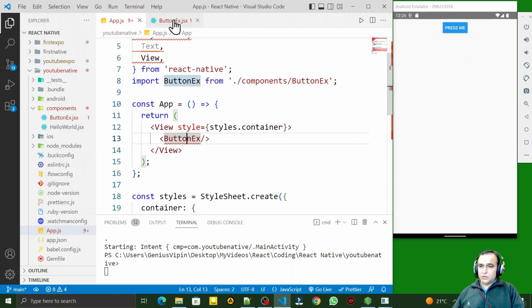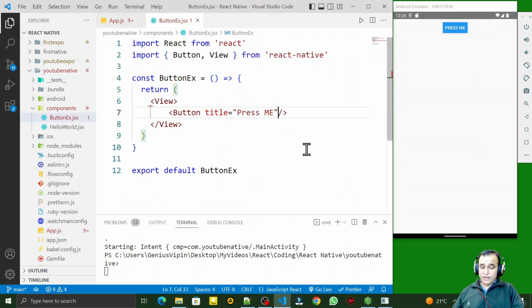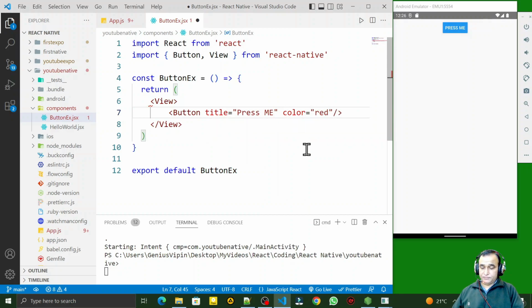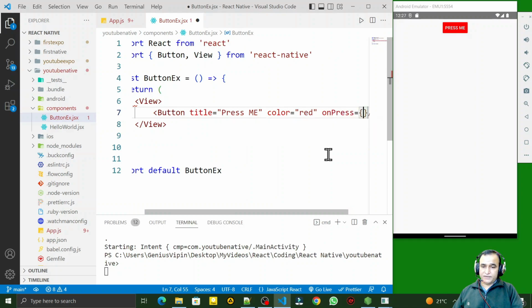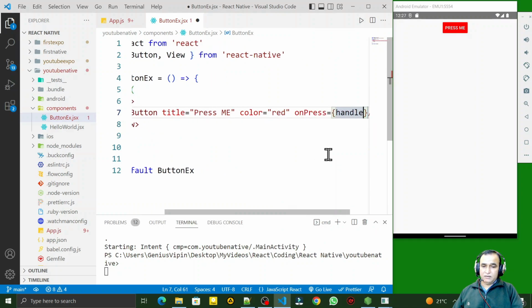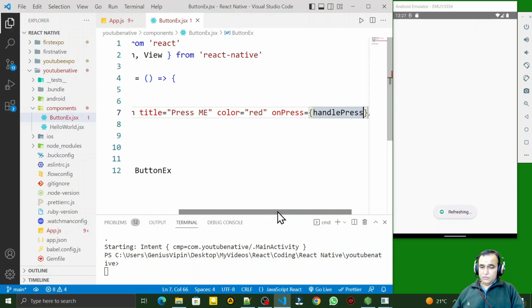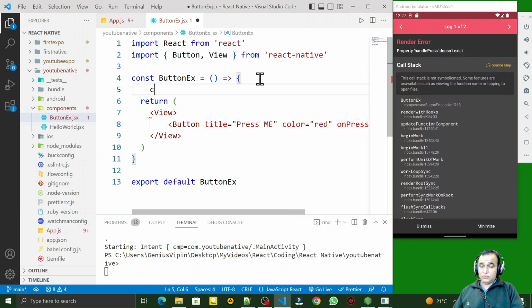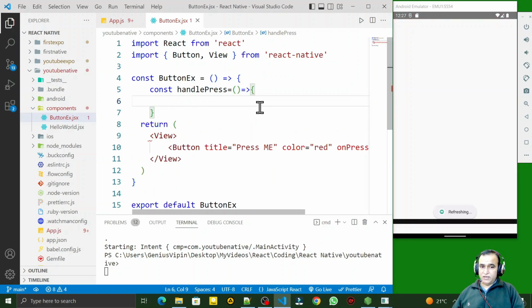We will see more about this in a flexbox class, but here we are using the button. So in the button I can change the color. I say color of this is red. Save this. You see the color is changed into red. We have here the event whose name is onPress. Under this I say handlePress. Save this. So here I have this handle, it's generating an error because this is not available right now. So I say const handlePress equal to an arrow function like this. Save this. You see it will remove the error.